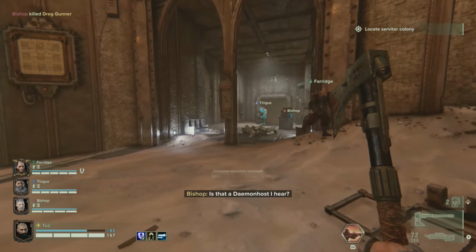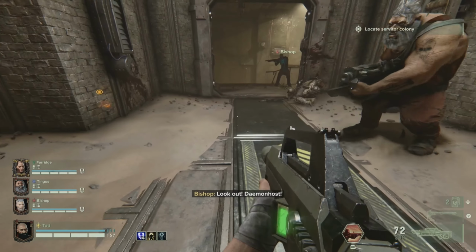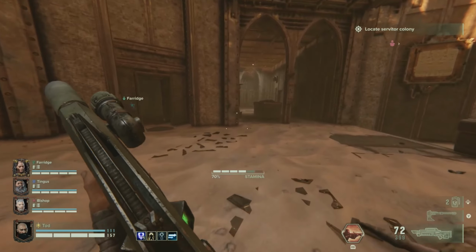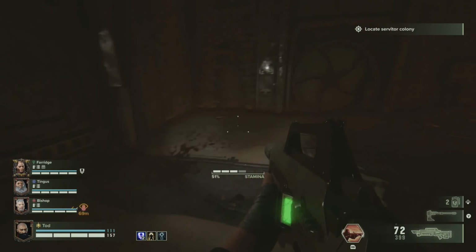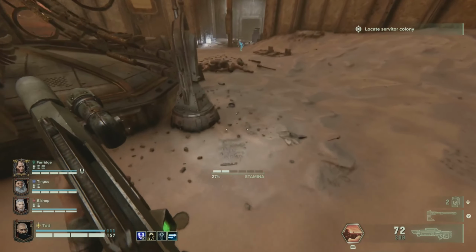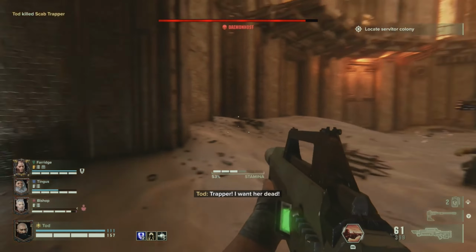Demon host! No, back away. Don't you dare. Get out of my head. I won't do it. Look out! Demon host! Walk away. Walk away. Nice. We're gonna have to go around. No! Something new for the collection. Don't do it! I want her dead!